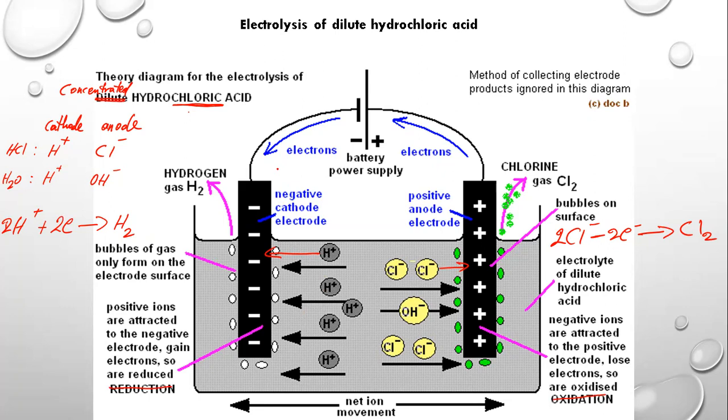Yes, on the right there are 4 chlorine atoms. No, not atoms. The amount of ions that are present there, we've got millions of ions present in this electrolyte. So we only took a few, we only wrote these to explain. It could have been 5, it could have been 2 only. The point is each chloride ion will move to the surface and give up 1 electron to form a chlorine atom. Then the 2 atoms will react to form a molecule. And that's how we write the half equation.